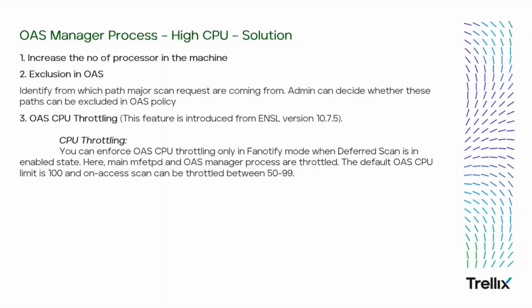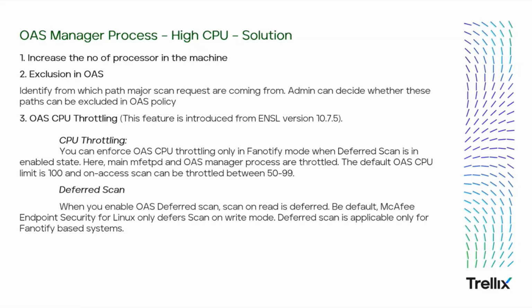Once the ENSL is running in FAN notify, then enable the deferred scan. Now, what is deferred scan? By default, in endpoint, scan on write is always deferred, but not the scan on read. Enabling deferred scan helps to defer scan on read as well. So whenever there is an input or output event happening in the machine, we don't interrupt the IO, but we scan them in parallel.